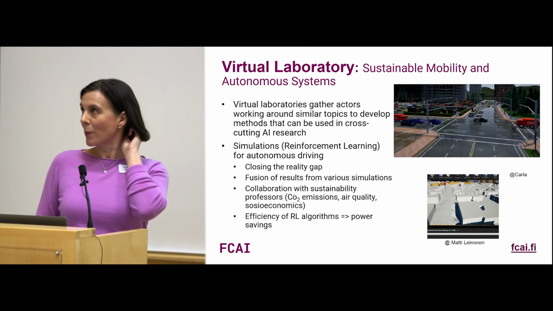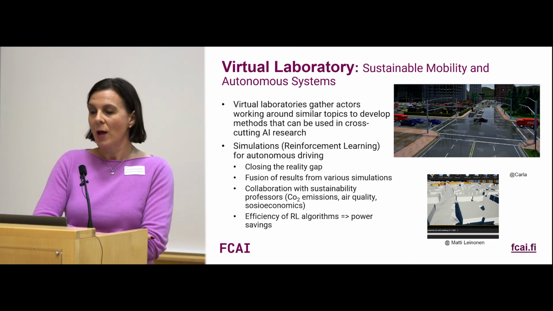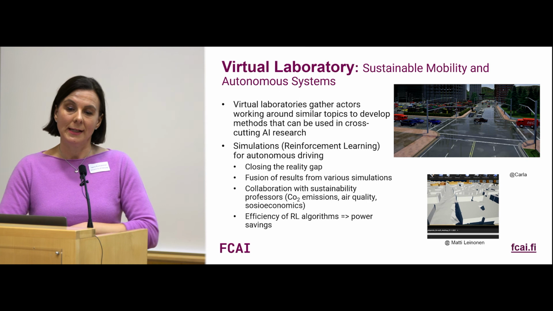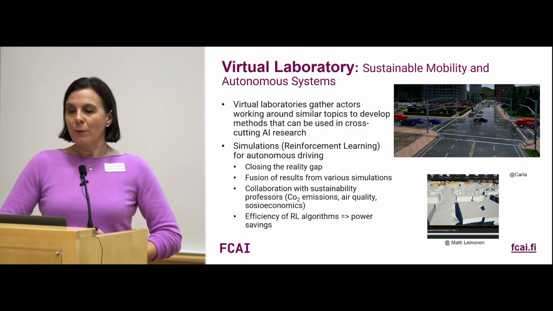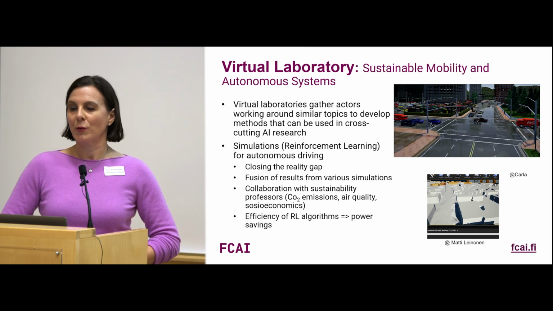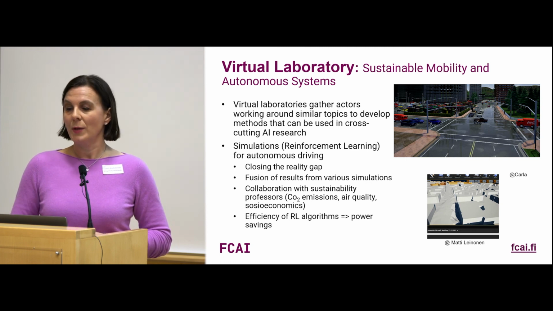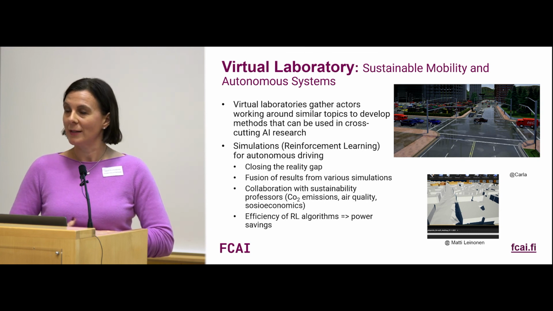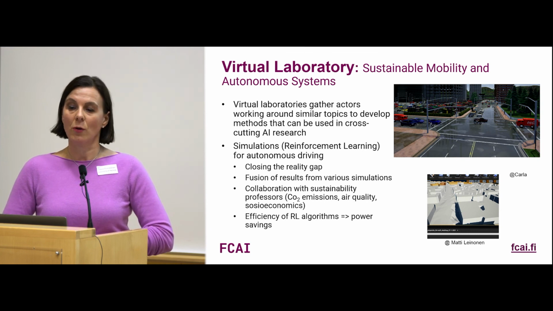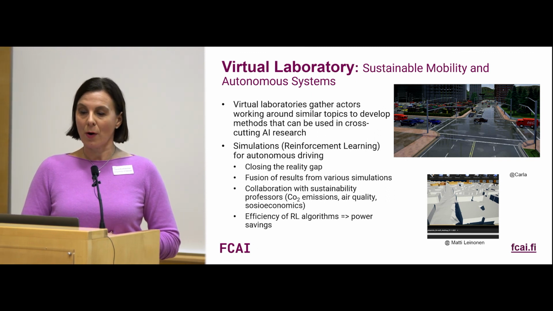But then, very briefly going back to what Ville already mentioned, we have now established a new highlight in FCAI called AI for Sustainability. The first practical action for this new highlight is the start of a so-called virtual laboratory together with the research program addressing autonomous systems. We have together established a virtual laboratory called Sustainable Mobility and Autonomous Systems.